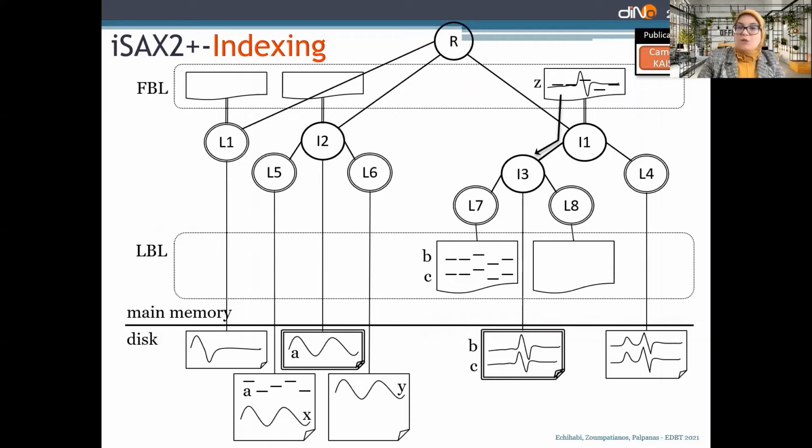The iSAX 2+ index is a newer version of the iSAX index that supports bulk loading. The main ideas are that, first, it gathers in main memory as many series from the input as possible that will end up in the same leaf, and then it issues sequential disk writes to materialize the corresponding leaves. Second, it handles separately the summarizations and the raw data of each data series so that operations are executed faster, using only the necessary data. And third, it applies an optimistic policy, assuming that the first leaf where each series gets into will never get split. These strategies result in iSAX 2+ building almost an order of magnitude faster than the simple iSAX index.